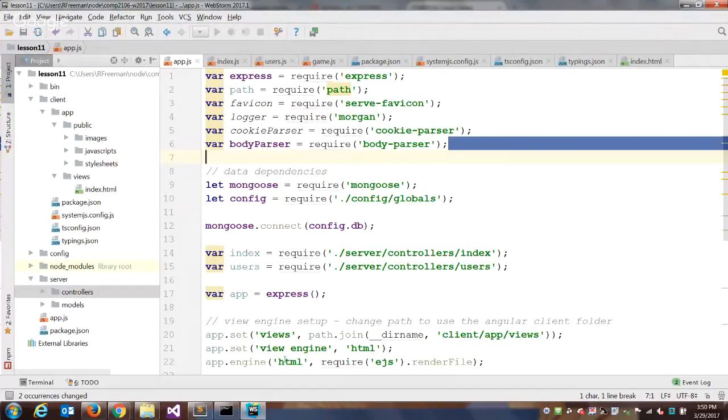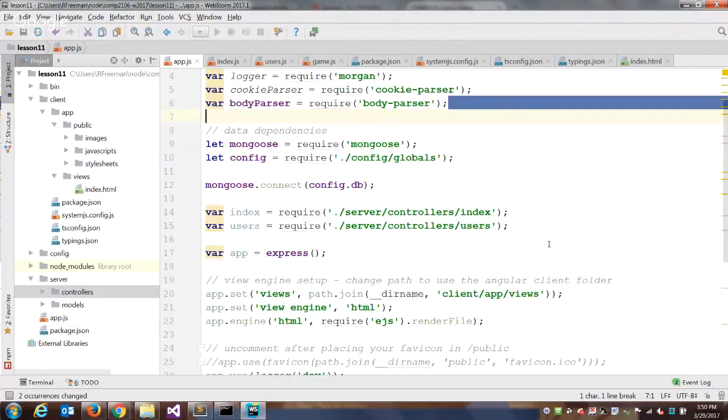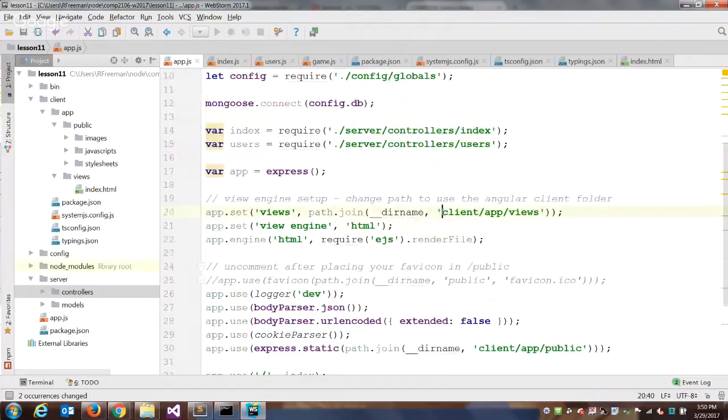I'm not sure what my problem is with the... So you're getting a 404 error on everything? Okay. It doesn't come up in the browser, but in the command line it shows up. So make sure your view path in app.js exists, that you've got app and views, and your index.html is there.